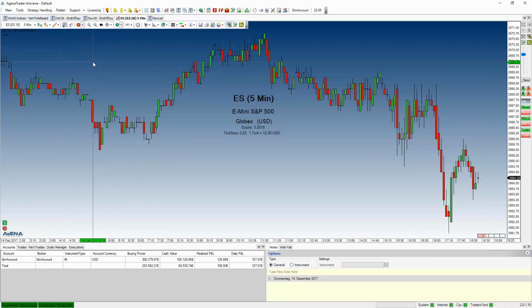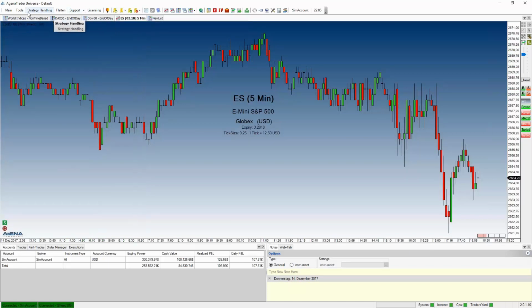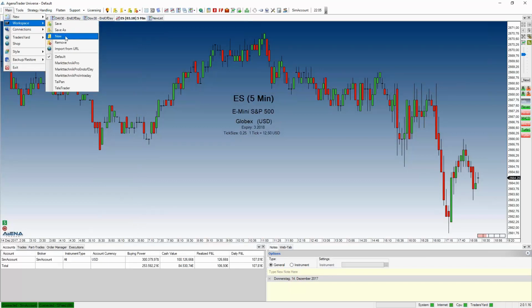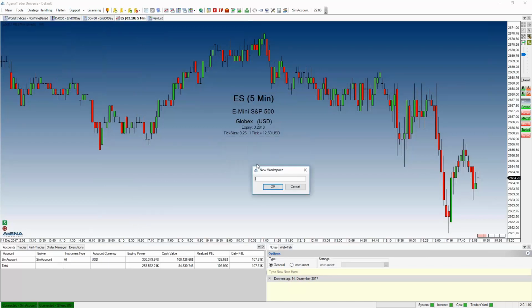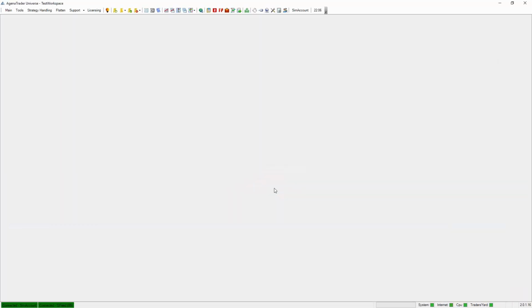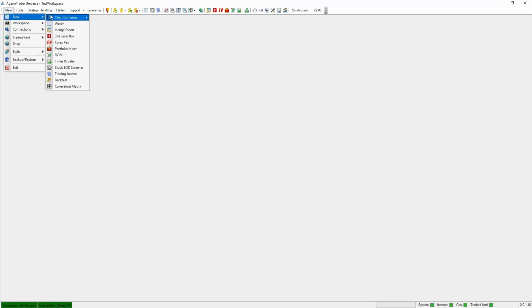So if you want to start new, which I think is the best way to show you, we will just create a new workspace with main, workspace, new, and let's call it a test workspace for the webinar. Okay, and as you can see, only the top and the bottom remain, and in the middle I can start adding my charts. So if I go to main, I can go to new chart container. And here you have all the charting possibilities, as I already mentioned: the single chart, the single chart group, list chart group, and so on.